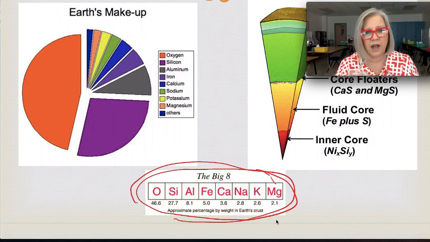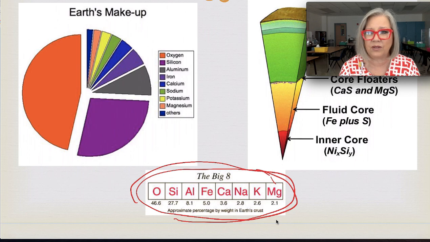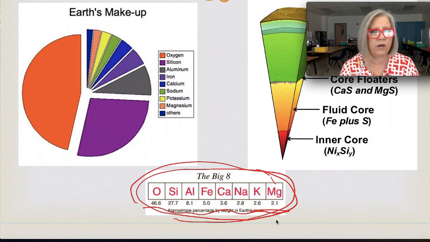So you'll notice that oxygen is number one and silicon is next. So most of our rock is called silicate rock. Aluminum and iron, calcium, and so forth make up the rest of it. Now think just a minute about the composition of plants and animals. These still play a huge role in our composition. So not only do we need these elements for all kinds of processes that we have in the earth, but we also need them because they help us to grow things and they're part of living.